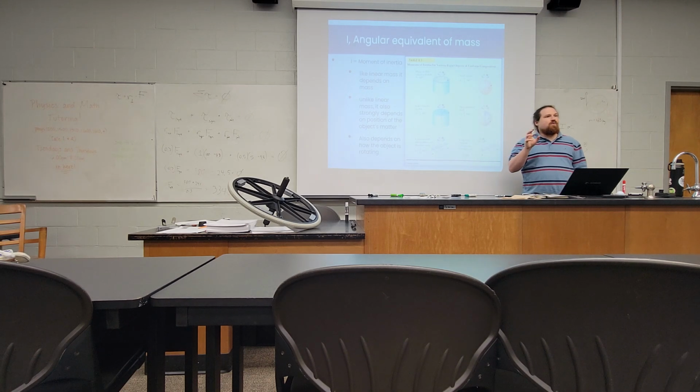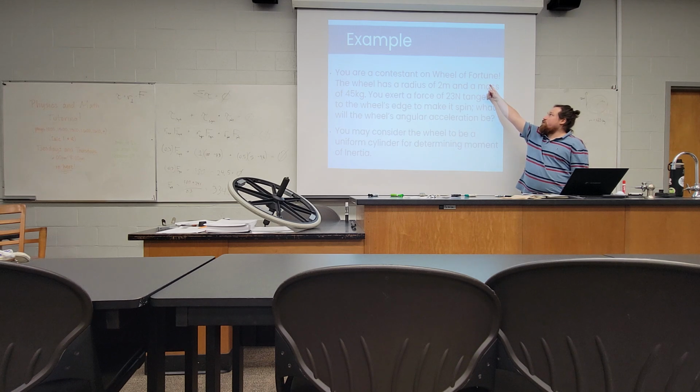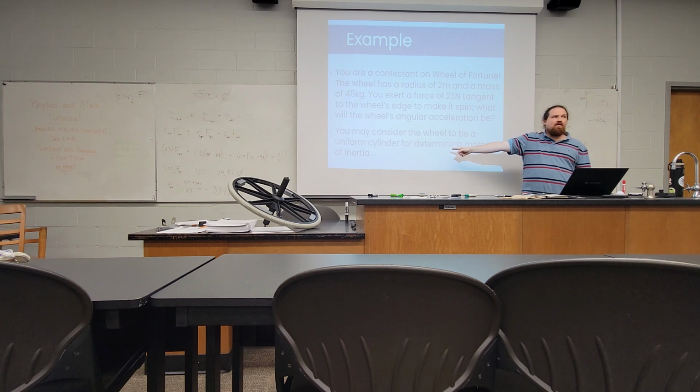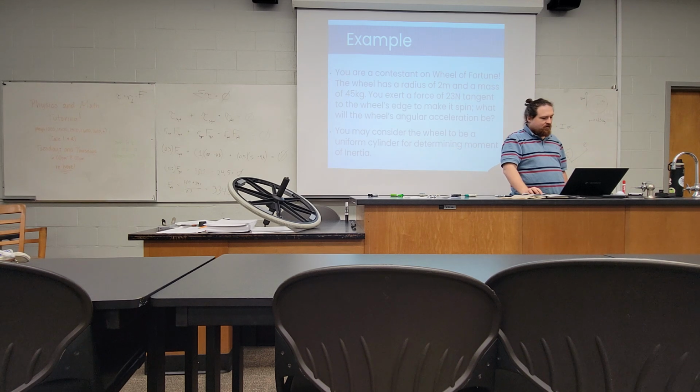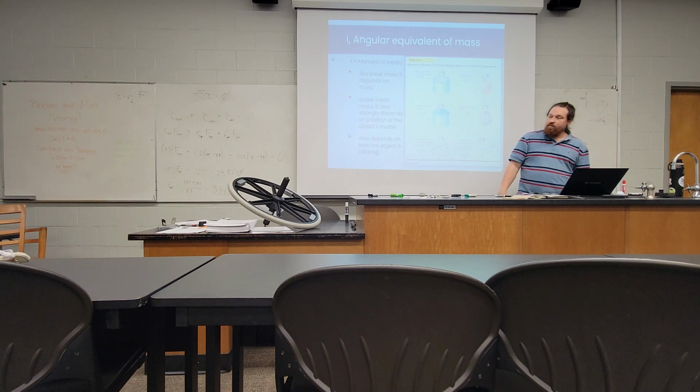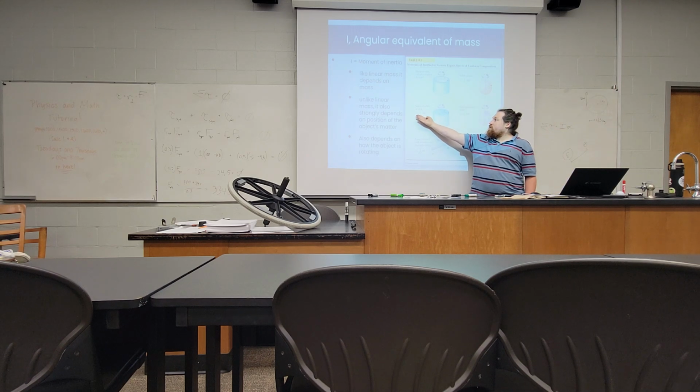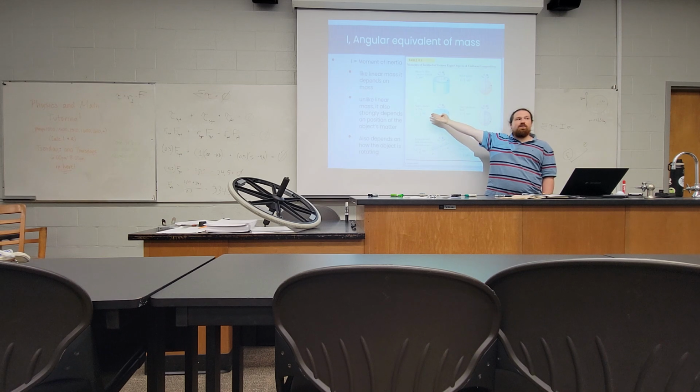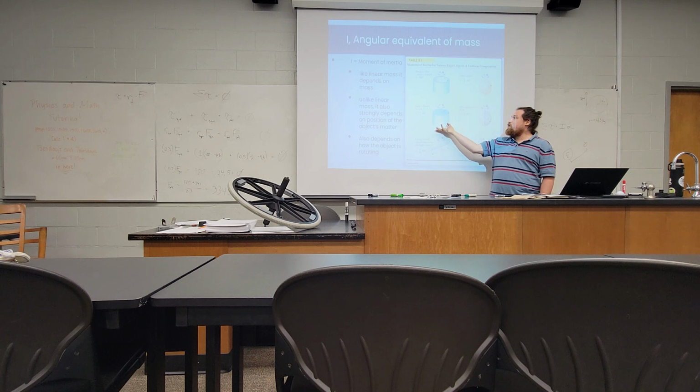And in any question where this sort of thing matters, I will always tell you what shape something is and how it is rotating through. So that means that if a question mentions, for example, that you are about to spin the wheel of fortune and that you may consider the wheel to be a uniform cylinder rotating through its center, that means you can check that table and note uniform cylinders. Their moment of inertia is equal to 1/2 times their mass times their radius squared. I would make sure you have mass and radius squared and that you know what shape something is so that you can use this chart to figure that out.